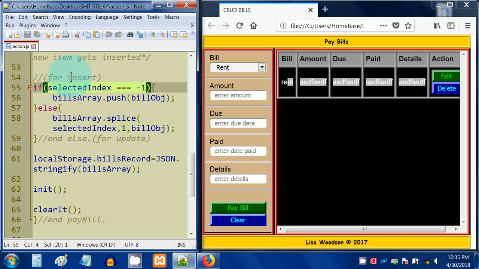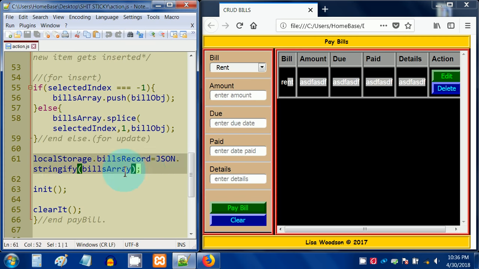This is for an insert. Down here, this is for an update. So we have our else. We will do this: billsArray.splice(selectedIndex, 1, billObj). And then here's the ending for the else. Here's the ending of the if, and here's the ending of the else.